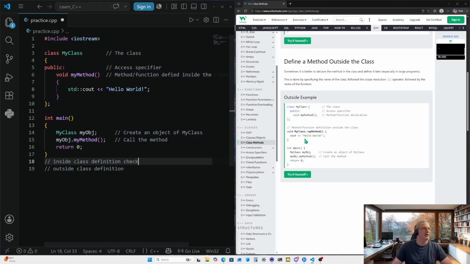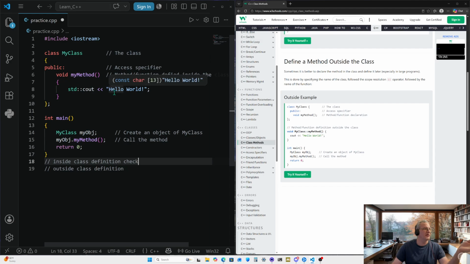If I ignored this screen over here, what we would end up doing is having void my method, parentheses, and then a semicolon at the end to declare it. We'd have this same thing down at the bottom of the main function, but we wouldn't have the semicolon.